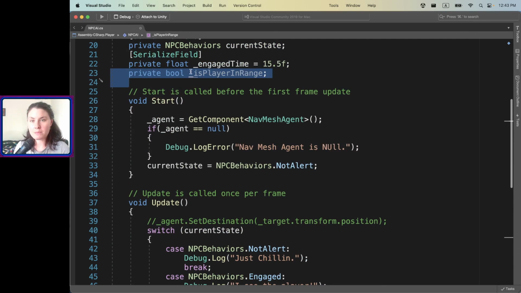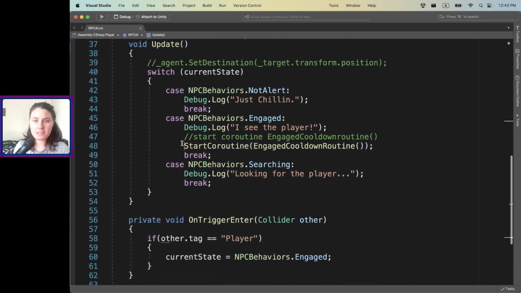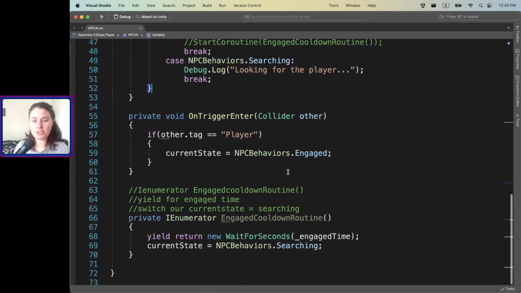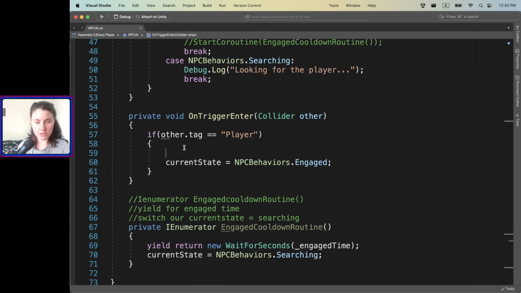So now that we have this bool, is player in range, let's go ahead and comment out this start coroutine line. So this bool, when should it be set to true? Well, that should be set to true in our onTriggerEnter, right? So as soon as the player enters our trigger, we can say is player in range equals true. We're also going to need to set this to false as well. When do we set this to false?